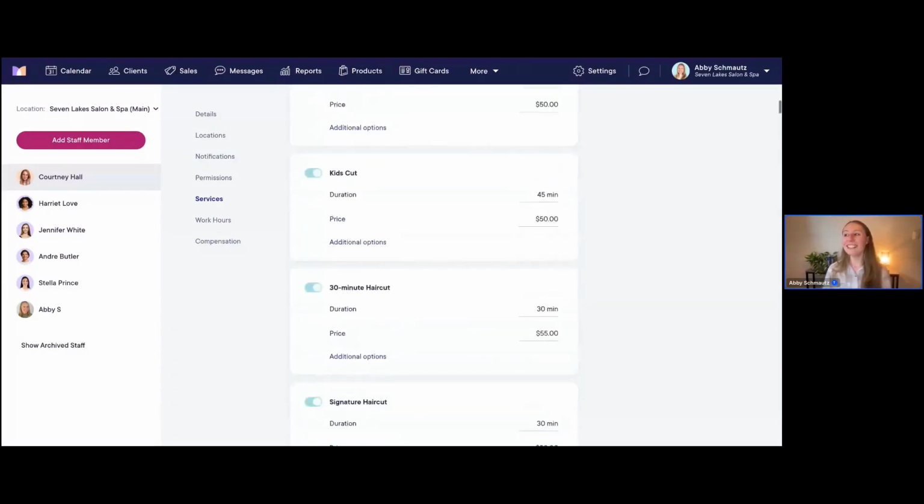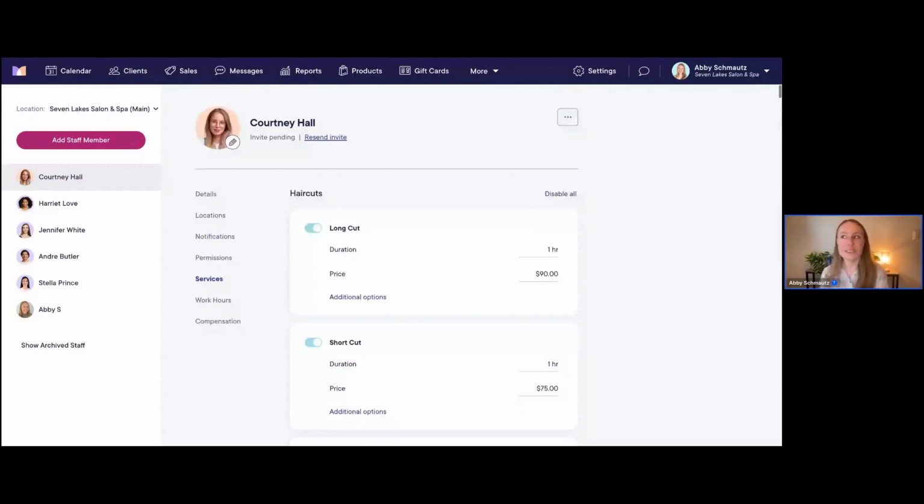Okay, and so I think this is where it gets really cool, because now that we've enabled a lot of different services for Courtney Hall, the really nice thing is that you can further customize their services setup. So you can really get creative with it and tailor this to your needs. It's super flexible.